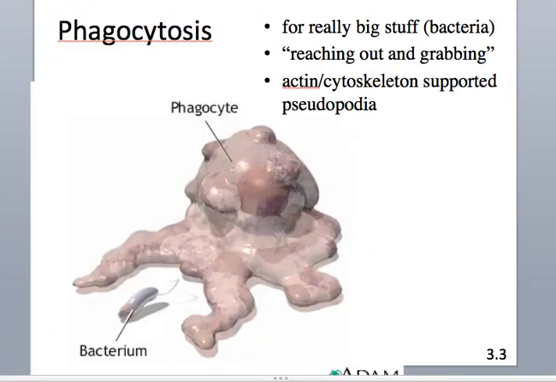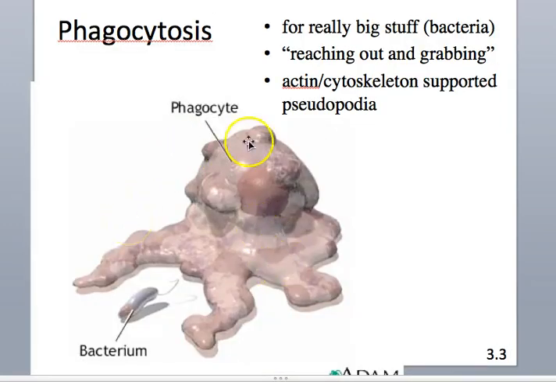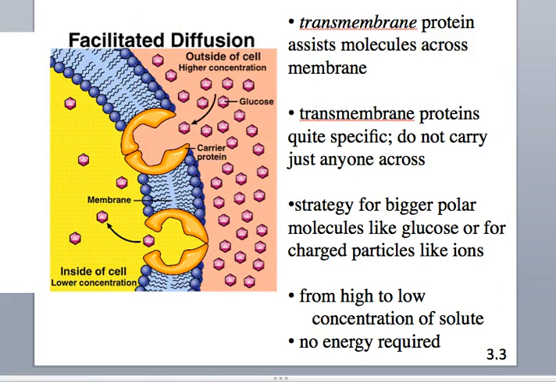Make sure you go through all of them. Make sure you know phagocytosis and how it's different from endocytosis. In endocytosis, you're just looking at the cell membrane blooping off little bubbles. But in phagocytosis, the whole cell has to get involved in chasing down things, and you get a rearrangement of the whole cell. Active transport is where you move against the concentration gradient, from low to high, with a carrier protein, and it requires energy. Facilitated diffusion is where you move from high to low, which is what everything wants to do to be in a more stable state, so you don't need energy, you just need a doorkeeper to let you into the cell.